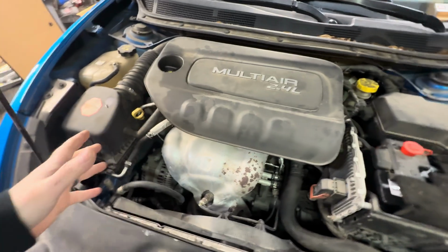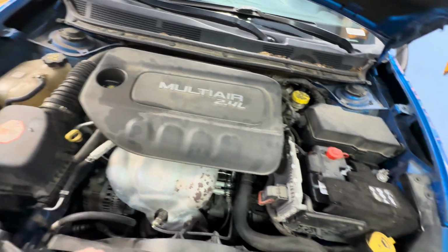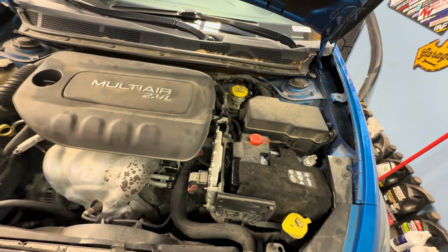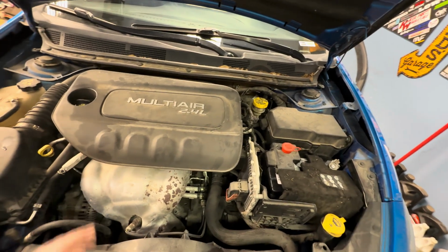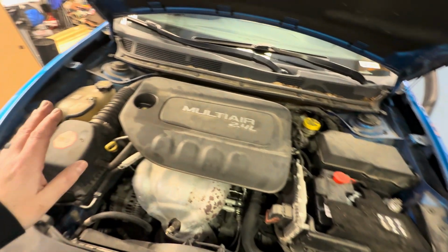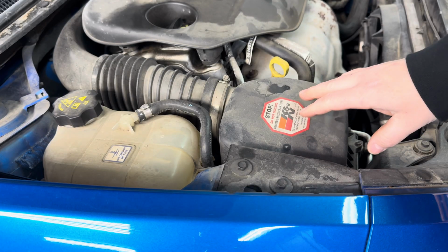Now, it's not exactly the easiest task. The engine mount is buried under the airbox and coolant reservoir, and the transmission mount is buried under the battery. So all that stuff has to come off in order to replace those mounts. There is a third mount under the car in the back. It's more like a torque mount. It's just your standard typical rubber mount. I did not order one in hopes that that one's fine, and it's just my upper two mounts that are giving me problems.